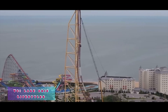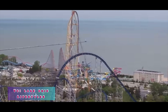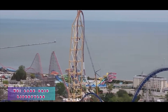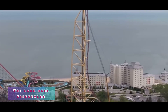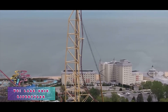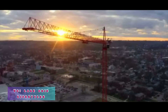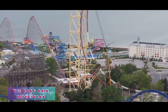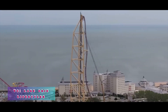We saw the Liebherr LTM 1300-6.2, as confirmed by a company team member and found by many sleuths on Twitter pretty early on — so yes, that is officially the crane that was on site. In the Lake Erie Lifestyles update, there is a manned basket near the top hat. Many have speculated what this could mean: prepping the structure for future paint jobs, inspecting the structure and weld integrity, the beginning of track work, or even just changing a light bulb. As confirmed from Lake Erie Lifestyles and from the inside source, they were sending a manned basket up to inspect the structure and check the integrity of the welds.